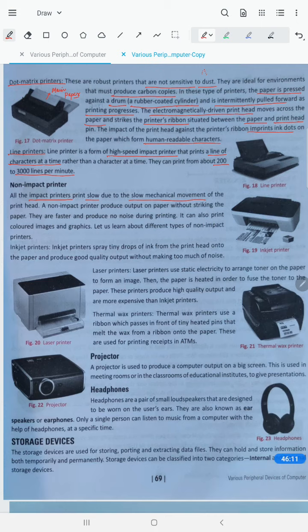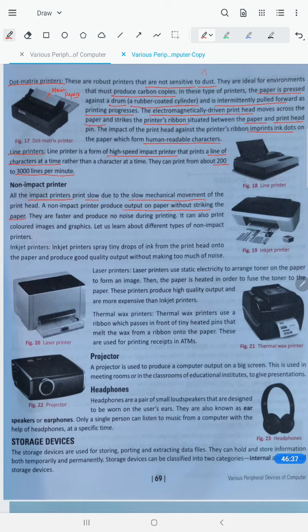Now a non-impact printer, which is not based on impact or striking technology, does not strike on the ribbon. It produces output on the paper without striking the paper. It does not strike to create, there is no print head pin that is going to strike.